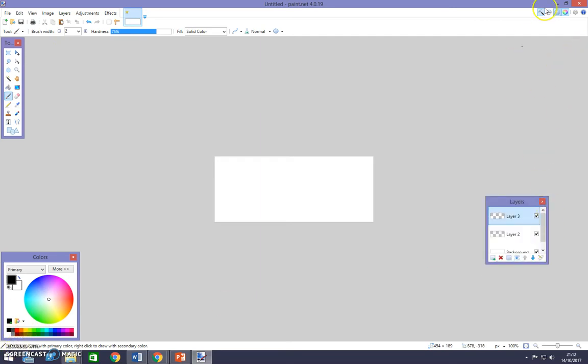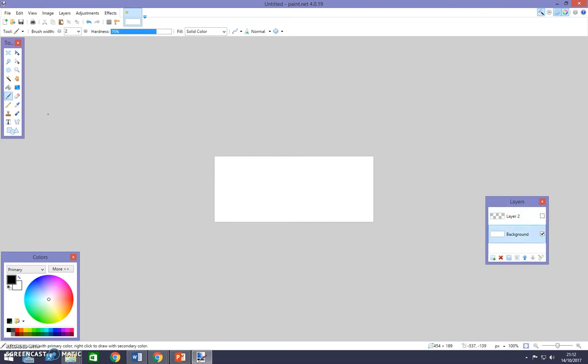If you can't see the layers, make sure you click on this little icon here and it makes them visible. You can see that I've got a background layer, a layer 2, a layer 3. You can delete layers like so, or you can add layers, adding tracing sheets.